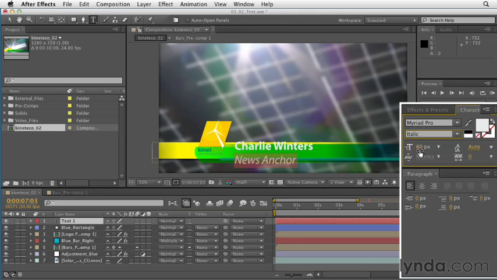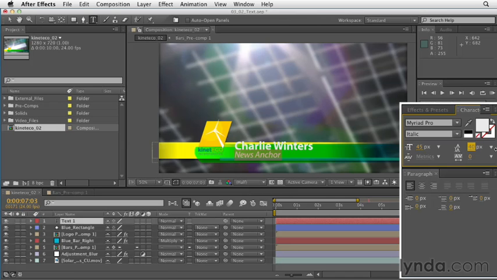Perfect. Now we can change the size just by clicking and dragging in the value here and bring that back down. Now there's still a little bit of space between the first line and the second line, and we can adjust that over here on the word auto. If you click and drag, that will allow you to make an adjustment for the leading.